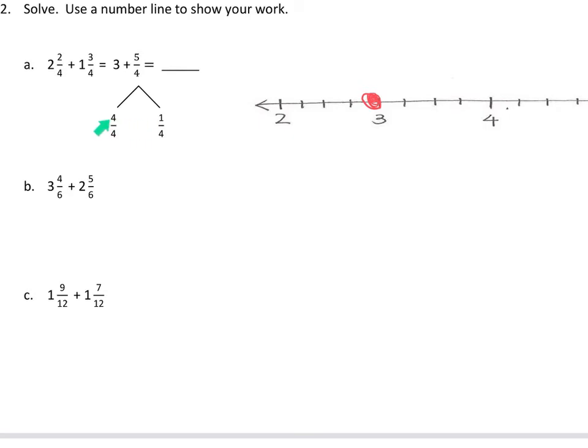And now, 5/4. Isn't that a whole 4/4 and 1 more fourth? For a total of 5. It's a whole and 1 more fourth. So, they want you to say that you hopped 4/4, a whole, plus 1 more fourth. Now, where is the spot that we're on? The spot that we're on is the answer: 4 and 1/4.